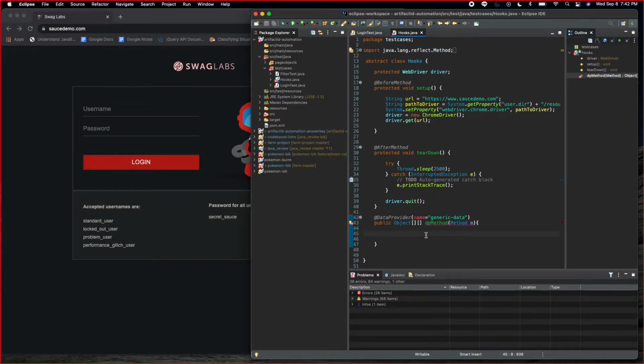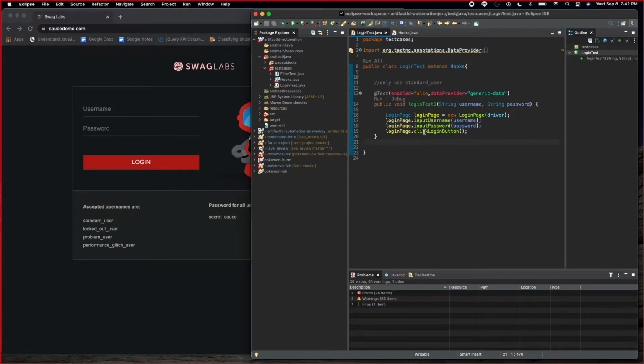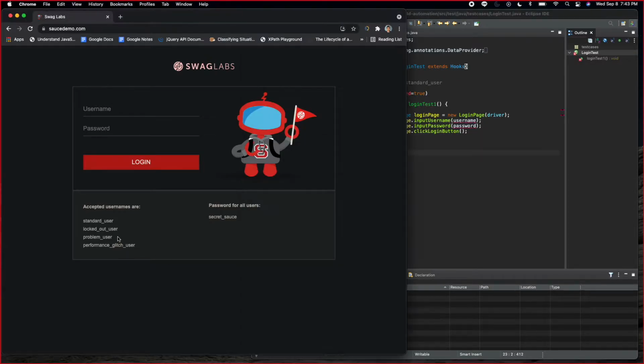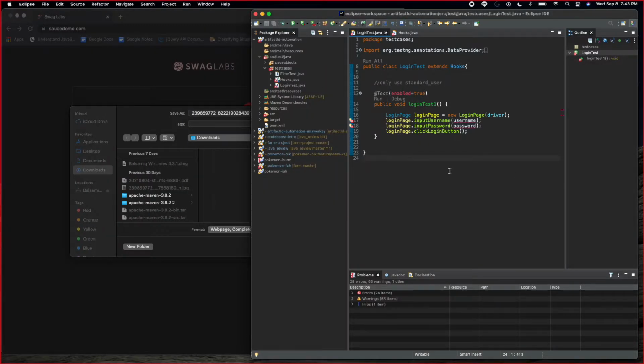So wait, what are we doing? So you're logging in. I just want a quick way such that you see this login scenario. Using that data provider annotation object, I want you to be able to run through the login test. Let me just delete all this so you guys can have somewhat of a challenge. So basically what would happen is if I were to run this, it would enter all these usernames into the username field, password field, and go through login, right? That's it.